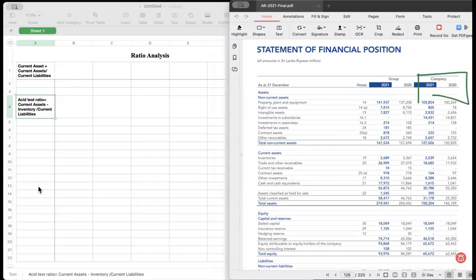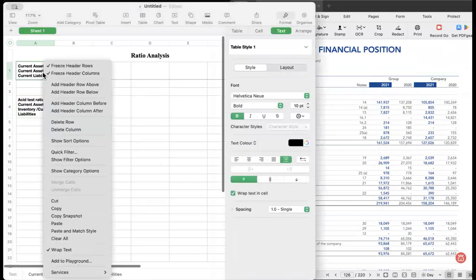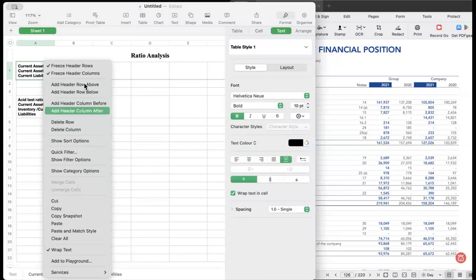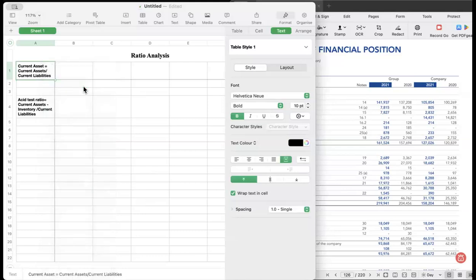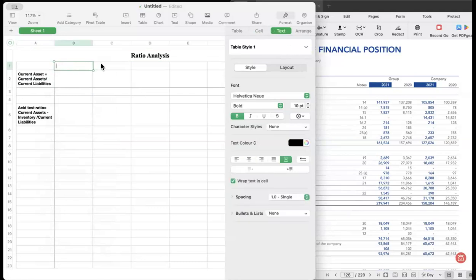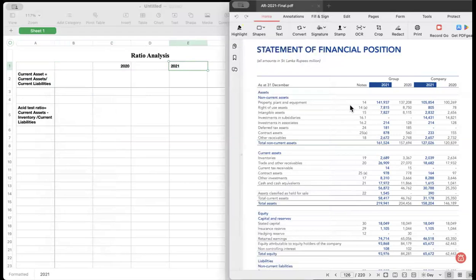Okay. So I'm going to calculate for 2 years because it will be easy for me to do the analysis. So I'll be able to tell you how to compare the 2 years. So let's do 2020 and 2021. Sure. I will send you the screenshot of the financial, sorry, I can send you the document.